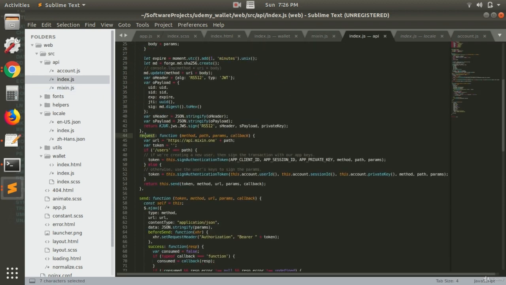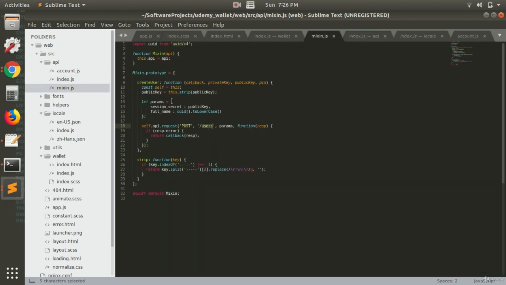If we take a look at that, right here we have this function request that we've defined. It has a method, which in this case is post, it has a path, it has parameters, and then it has the callback that we defined earlier. You can see we're creating the URL, and this URL is actually going to make us hit a Mixin node that's on the actual Mixin network. So at this point we're actually going to be sending requests to Mixin nodes. This is how you do the RPC calls that we talked about in the white paper originally. In this case it's api.mixin.1, and then the path, and the call that we made earlier was to users, because this is a createUser function, so we're going to post to the users route.